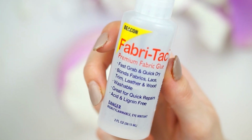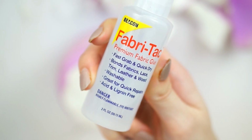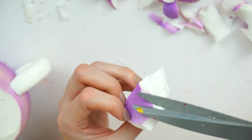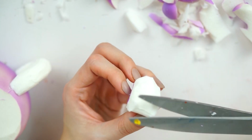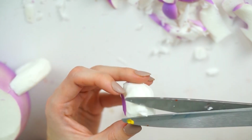In order to glue this on, I actually used this glue called Fabri-Tac. This is the best glue for squishy making ever. I'm gonna stand by this. This glue is the best glue ever. I've tried so many different ones, but since making a few squishies off camera over the past couple of months, I figured out that this glue is the best one. So just use this one if you're looking to make some squishies.